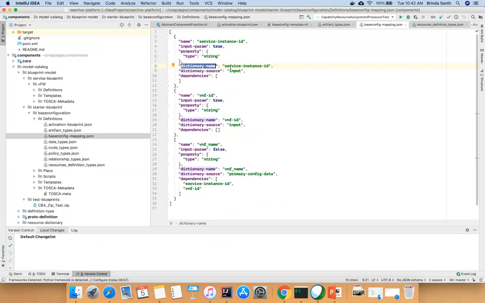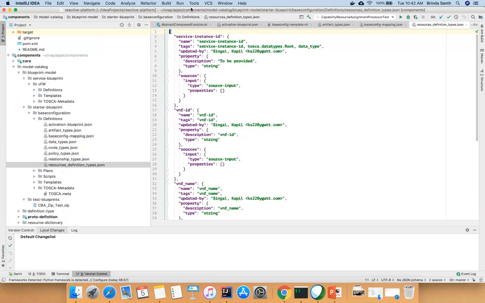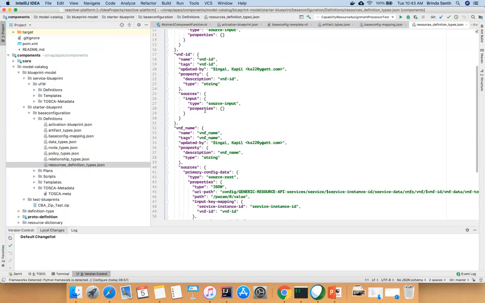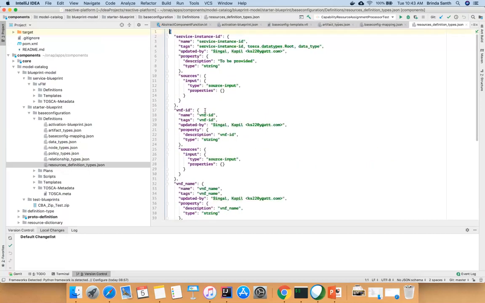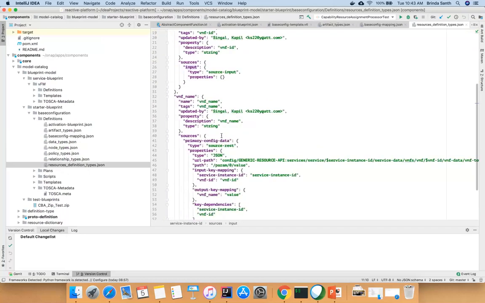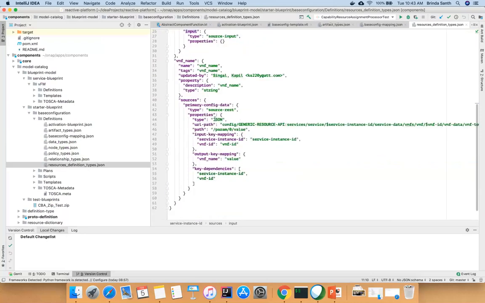So if I'm trying to look for service instance ID, then it can automatically look for service instance ID. It can take the definition, so it can understand what the name and information are, what the possible sources available are, and even dependencies you can get into. Based on the type it can understand. Suppose you have an input, then the input property definition; and if it is a data source, database related or REST based, then it has that. I think you have already seen that; it is defined in a type file.